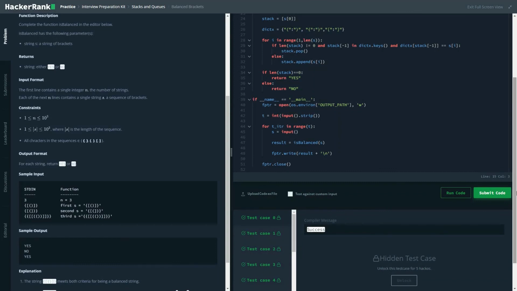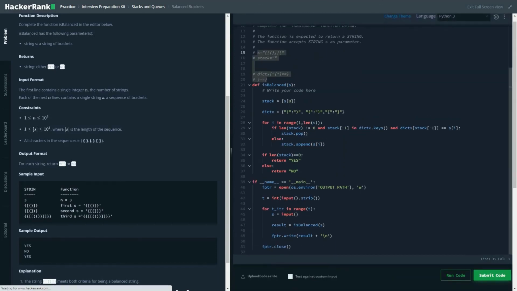So we have been able to successfully run this code. Now, if we want to even simplify this code, because we are already checking the length of it, there is no need to initialize the stack. So the stack can be empty. And in that case, we'll be looping through a range from the 0th element to the length of the string.